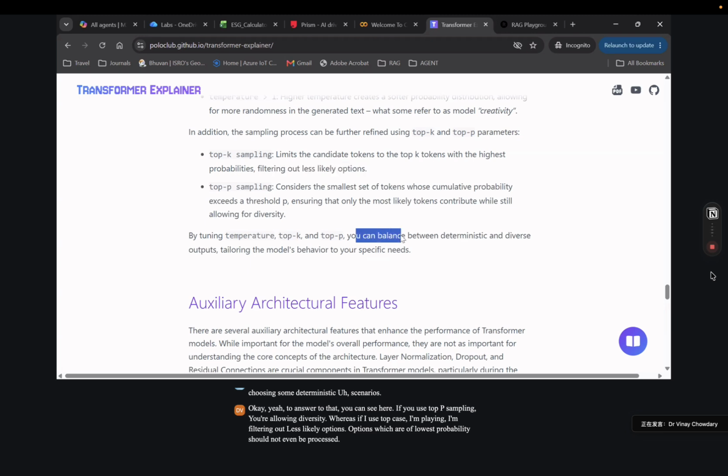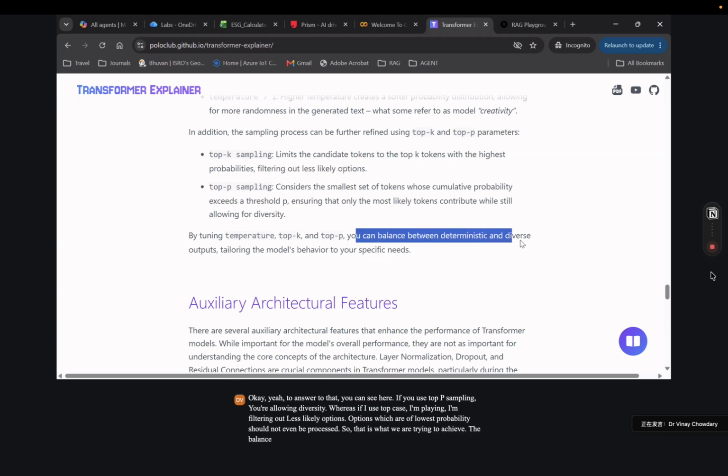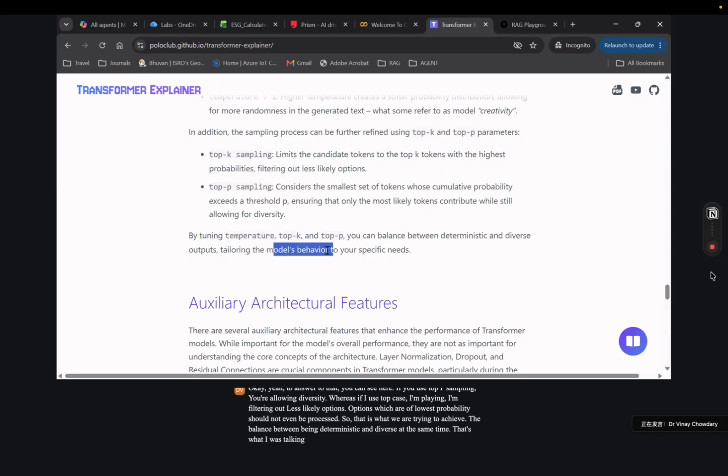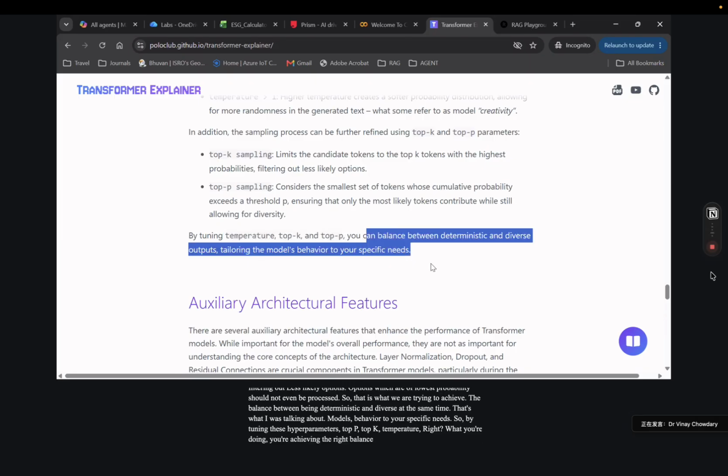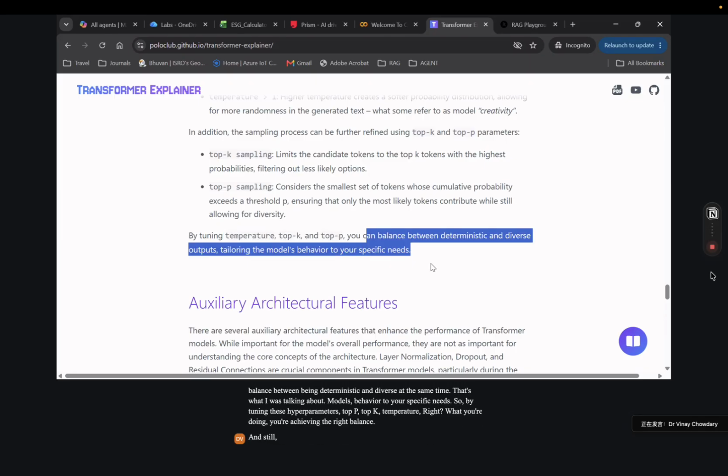So that is what we are trying to achieve, the balance between being deterministic and diverse at the same time. That's what I was talking about, tuning the model's behavior to your specific needs. So by tuning these hyperparameters, top P, top K, temperature, you're achieving the right balance and still you're making the model to behave as per your needs.